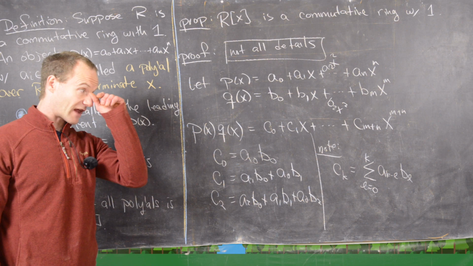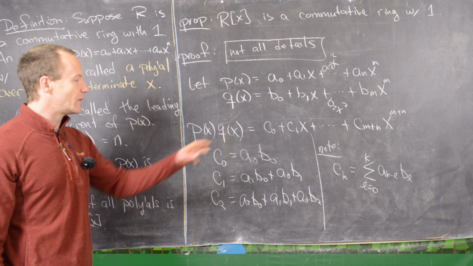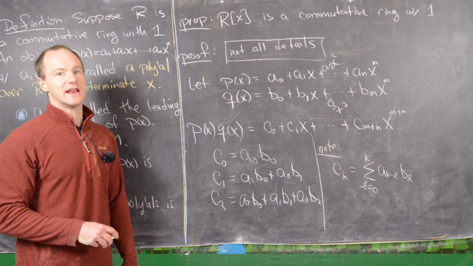So I think that'll do it. Notice we start off at the largest index of a, and we go towards the largest index of b. So that's what we have for our multiplication. And we can actually just define that as our multiplication. So that's exactly what I'll do. I'll define this to be our multiplication, and then we'll show that it is commutative. Okay, I'll erase the board, and then we'll do that.